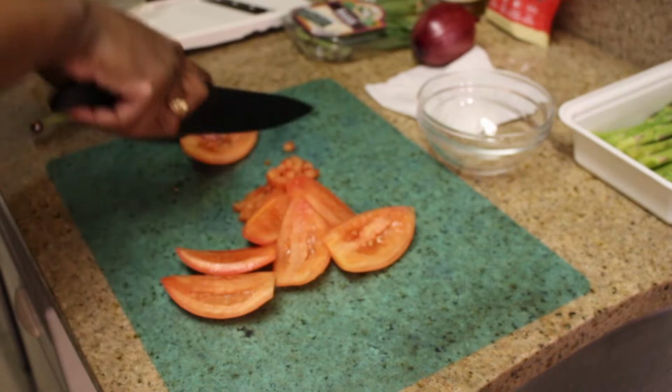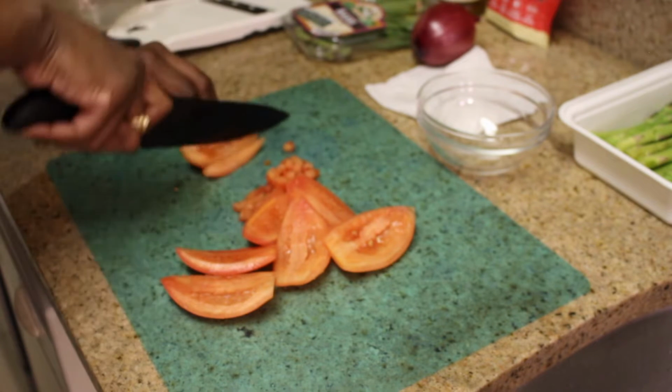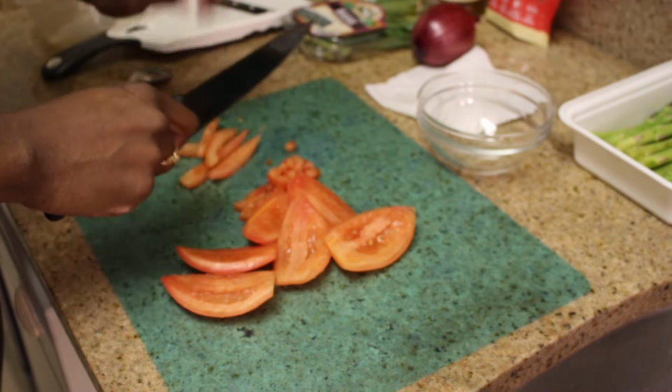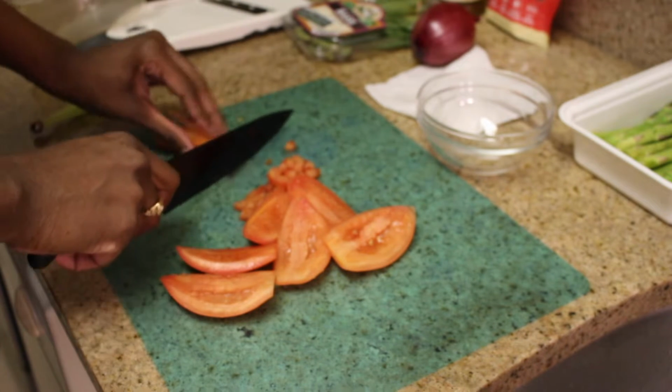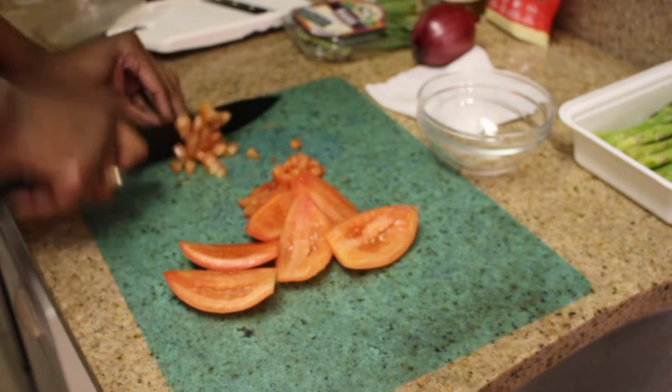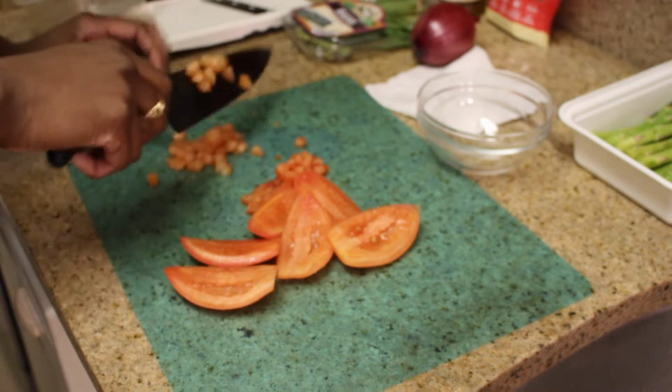Starting off, you're going to prepare all the ingredients you'll need for your bruschetta. I'm starting with Roma tomatoes that have been sliced and seeded. You can also use cherry tomatoes that have been quartered. You're going to small dice your tomato, then add it to a bowl.